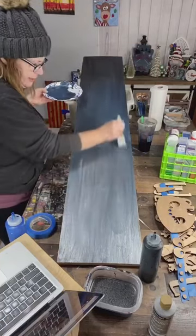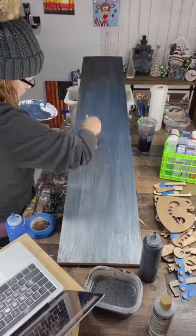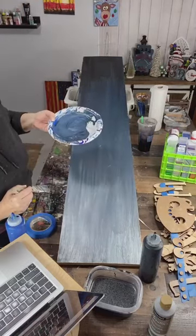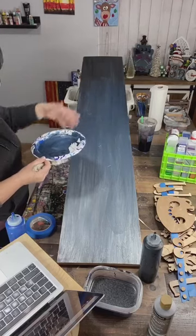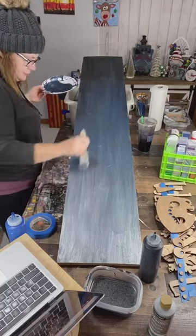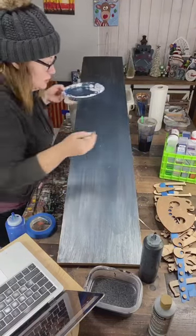So we have... work this down into my silver, and then I'm going to put it on the back wall to dry. So it's dark, dark, dark blue, shimmery light blue, down into a silver blue. Kind of what I was hoping for. It doesn't have to be perfect, but it is going on my door, so I want it to be a little bit better.